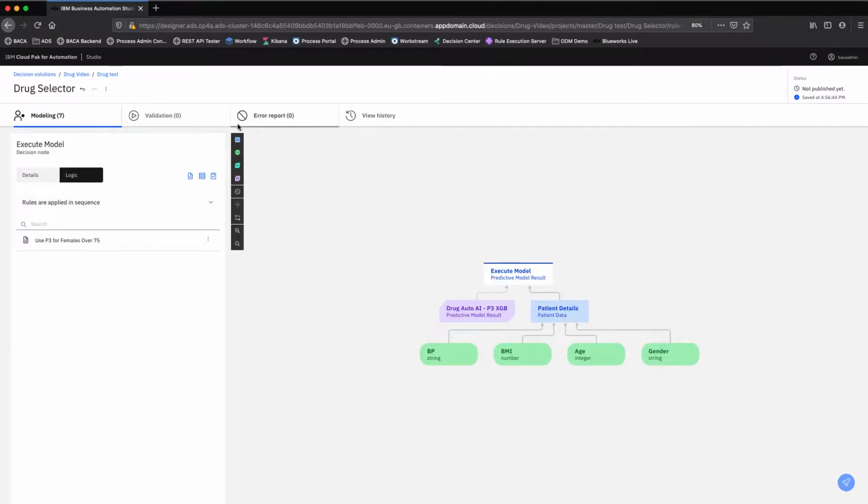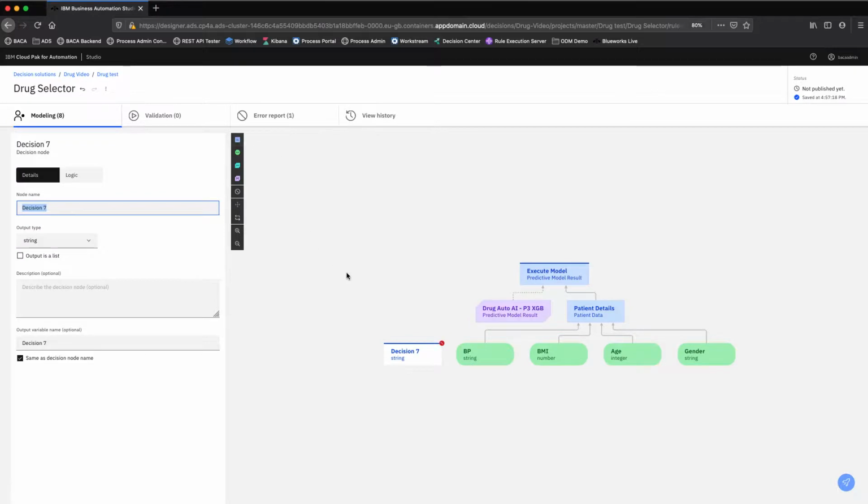And finally, I'm going to add an output node which will simply output the drug type as a string.